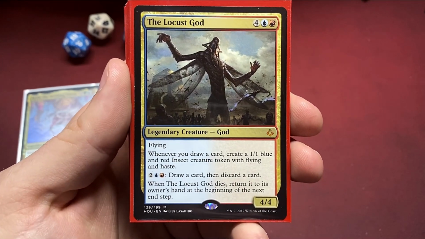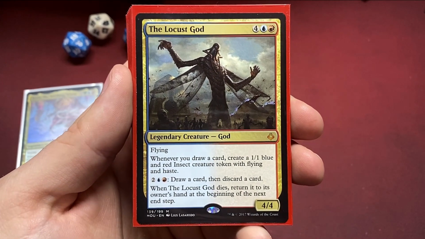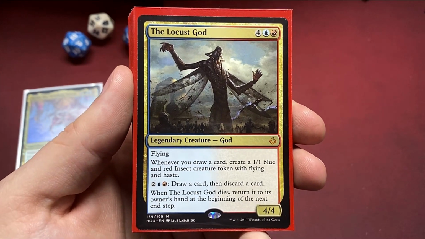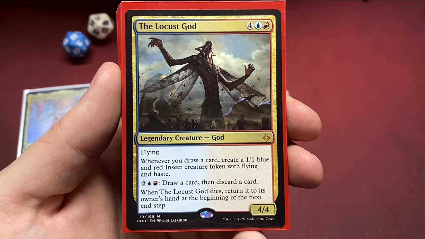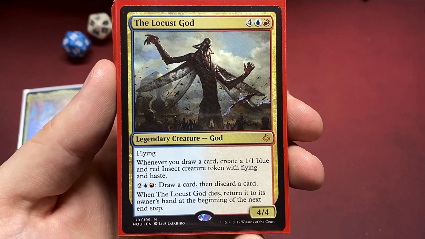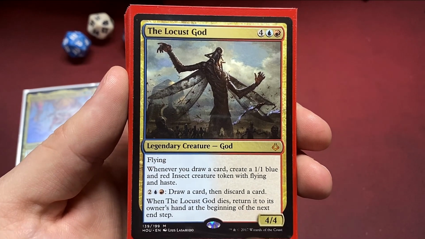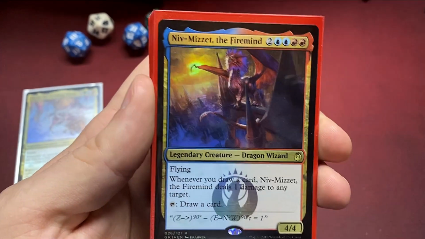Locust God is very strong. It stands on its own as a very strong commander card. But if you're trying to have fun and play Xyris and add that green in there to really be efficient in your ramping and getting the mana you need to play all the fun spells, Locust God is an alternative commander, I guess, that some people play. I'd rather go Xyris. It does a similar thing and it's a lot of fun.